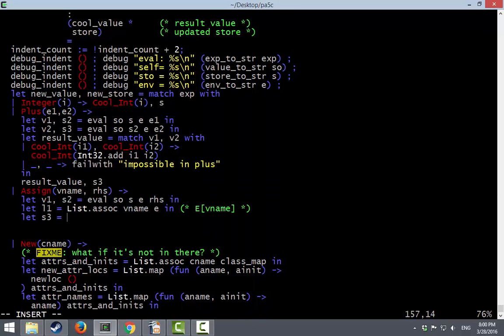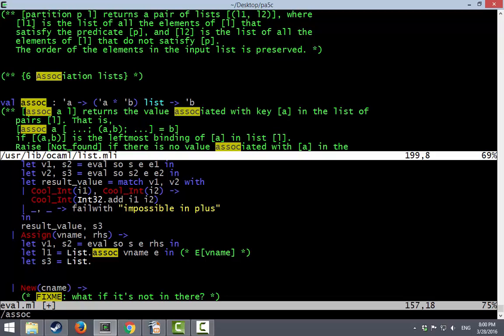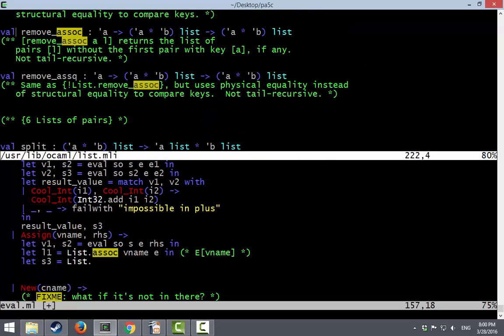So what we're going to do is first remove any old association in the store. Which store? Store 2, associated with this old address.